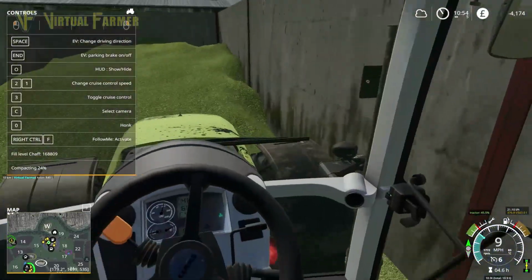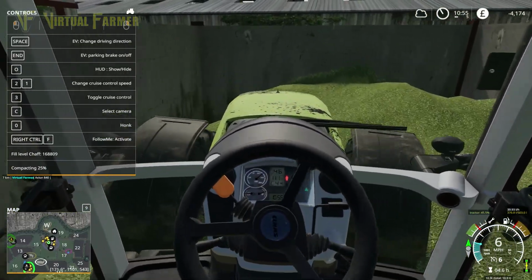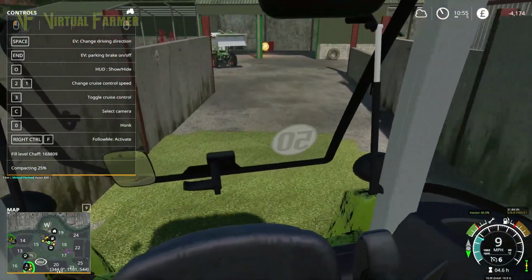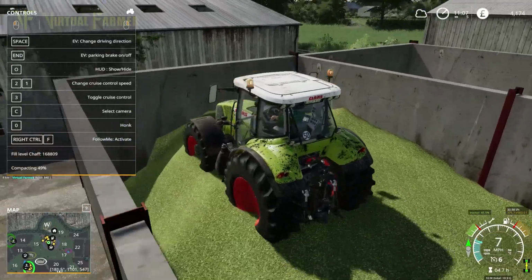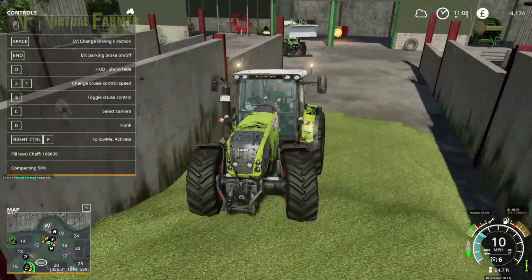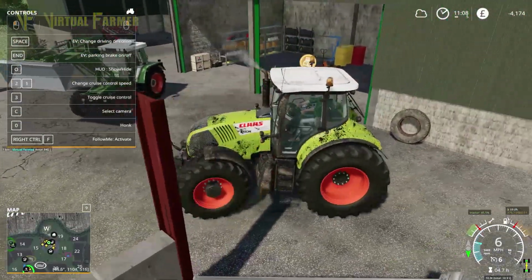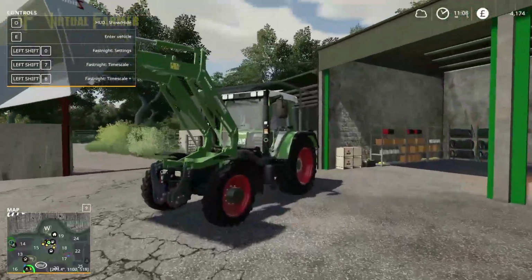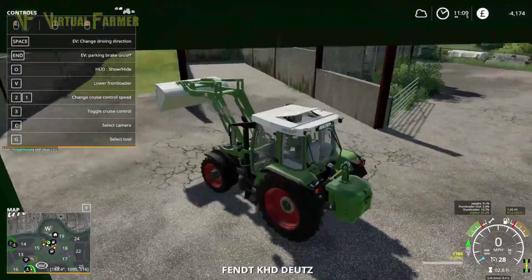And we'll see if we can do this until we get to about 50%, and then we'll get the bucket back in here again, and get some more shifting around, because it will need to by that point. We're up to 49% now, and there we go. We're at 50. So what we're going to do is again switch tractors, get the Axion out, turn that off, and get the Fent in. Don't want to start doing that again.